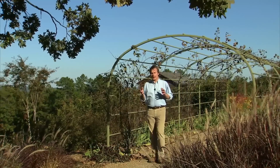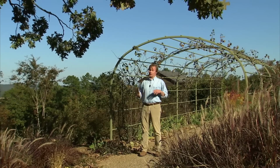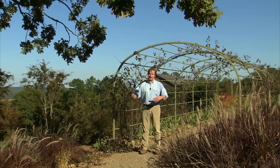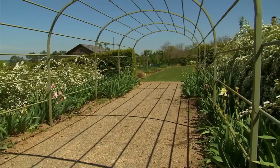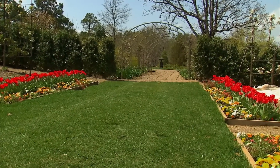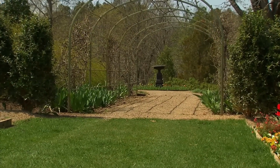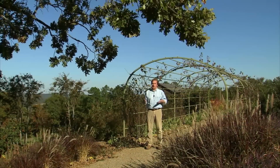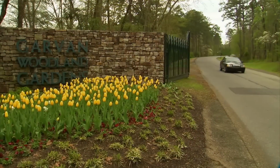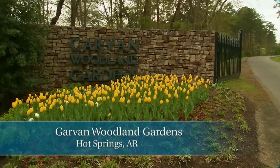When you make a garden, you have to start with what you have. And what I had here was a wide open cow pasture with just a few large trees. So we tried to use the tree to help support this idea of framing the view. I certainly have an arbor behind me that frames the view, but the limbs of this post oak hang over and help frame the view beyond over to the focal point in the rondelle. Now, had I had different circumstances, such as a forest or a woodland, I would have done things entirely differently. A great example of this is Garvan Woodland Gardens, and Marla Kreider gives us a tour.